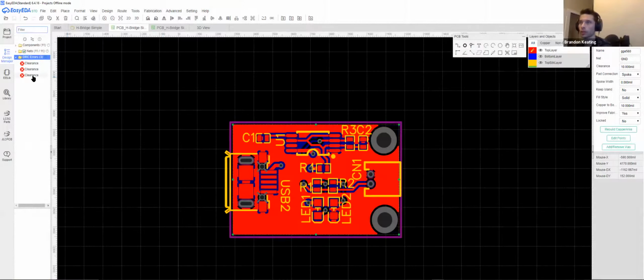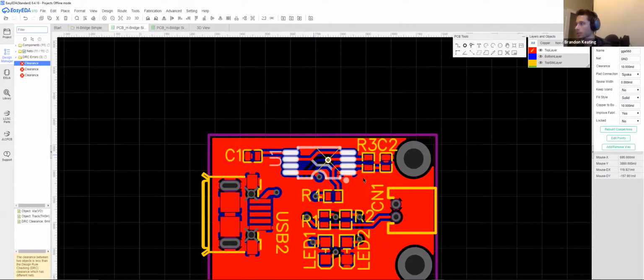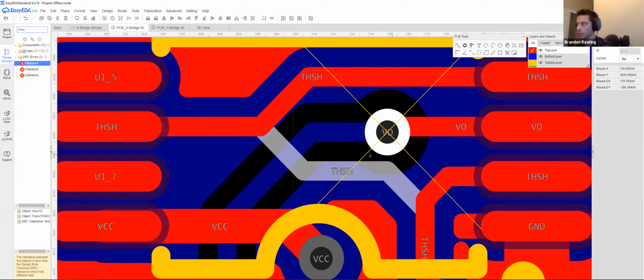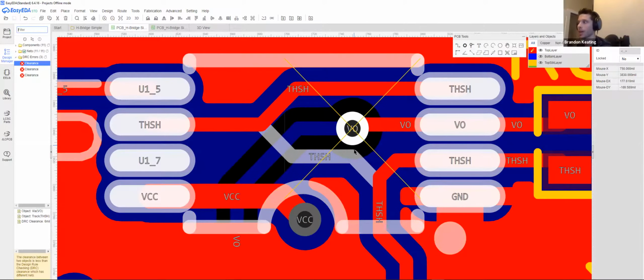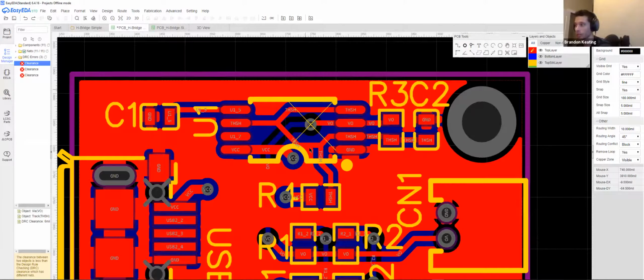Now if I check the DRC, I get these 3 errors, and it's going to complain about those 2 and this. It's going to say that this is not okay. You're going to have some element of capacitance here. We cannot guarantee that this works the way you have it. So it's generally good to at least check those out.